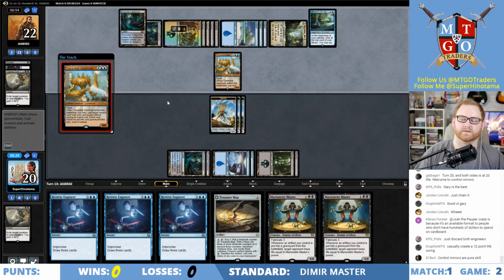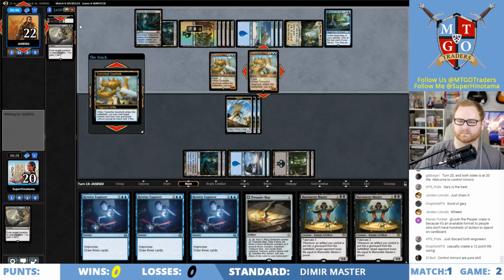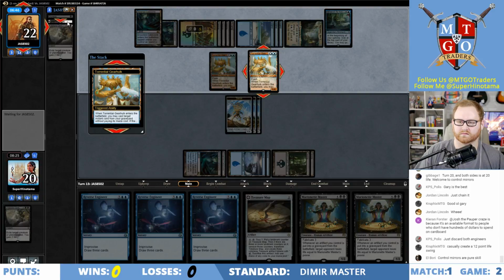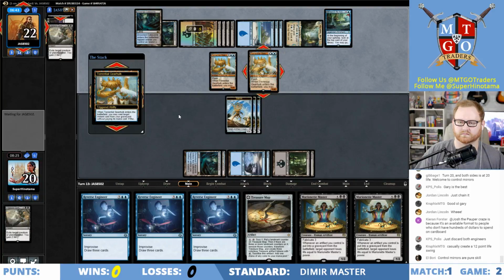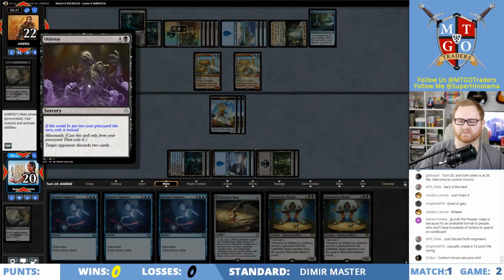Another Gear Hulk, okay. For another contempt onto a servo. That's fair. Although they're going to go for a consign here. Interesting. I feel like that might have been the bad play. They should have gone for probably another contempt on a servo to gain some life. Oh, they can go for an oblivion?